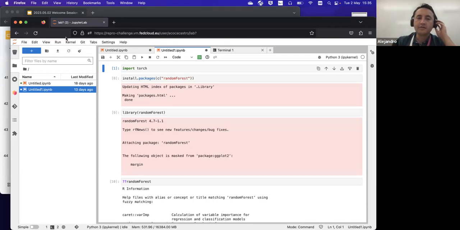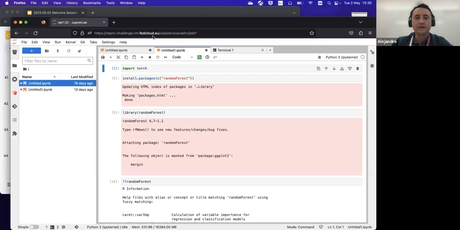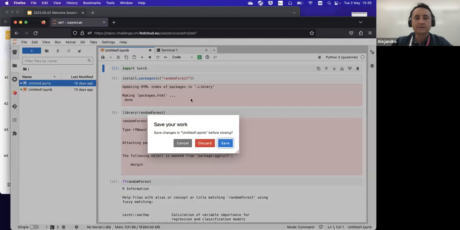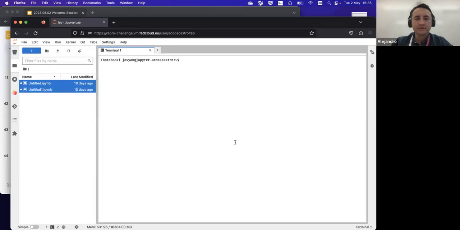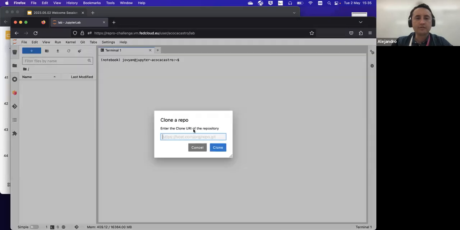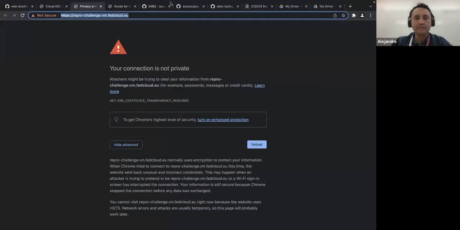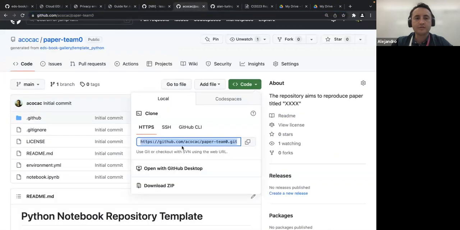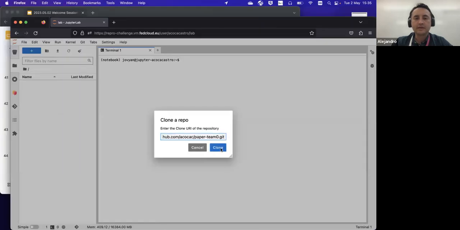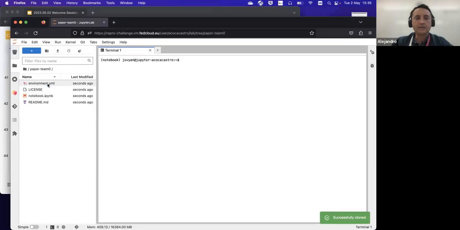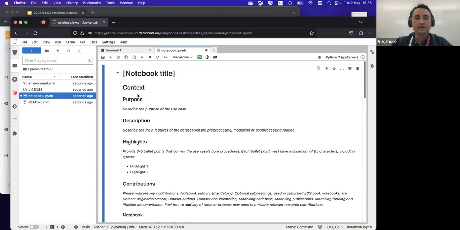Okay, let me continue, and just want to show you how you can achieve the repository here. Once you launch this, sorry, I'm gonna clean this. You have this empty. Sorry, you have this mess because I was experimenting with this before, but I'm just gonna remove this. And essentially to clone, it's just going here, clone repository, and you type here the full path of your repository that you have in your personal GitHub account. So let me go here. I just type here and I clone that. And you will see here paper thing. And if you open this, you will have all this repository with the notebook title.